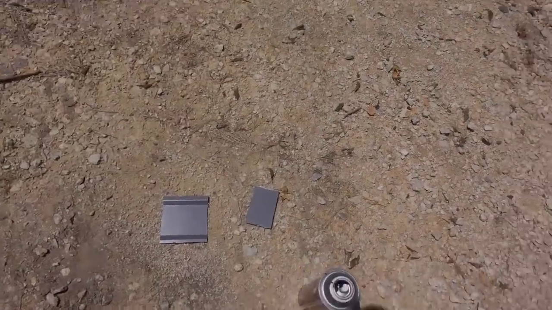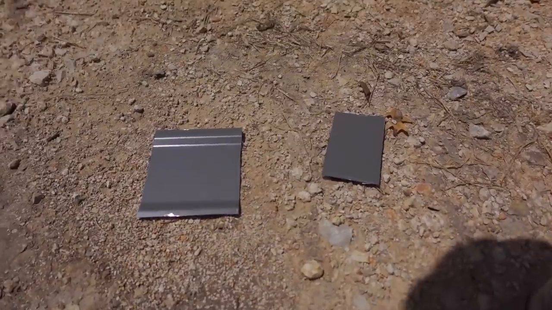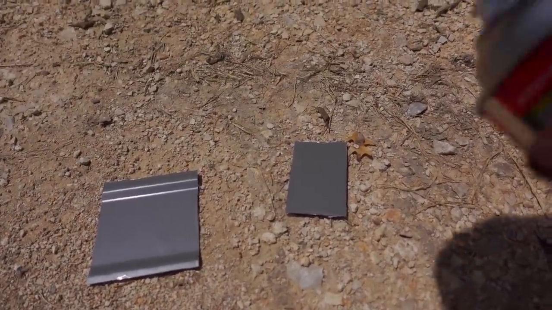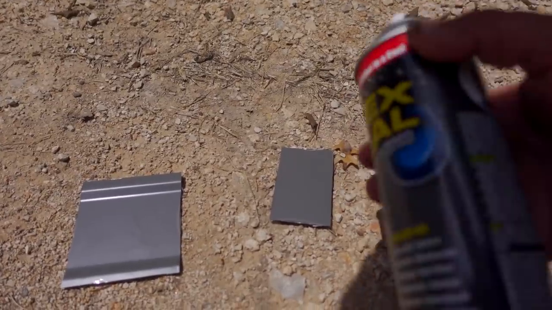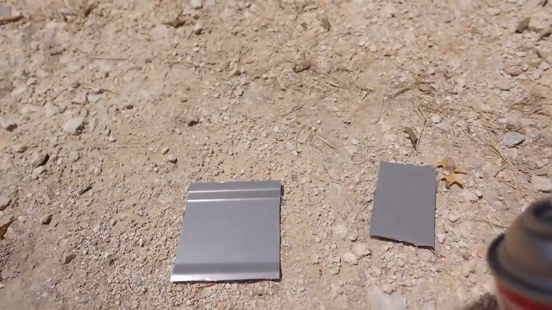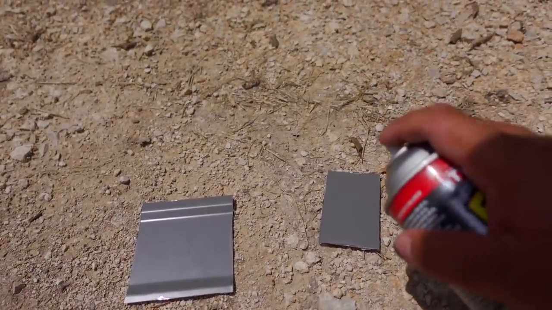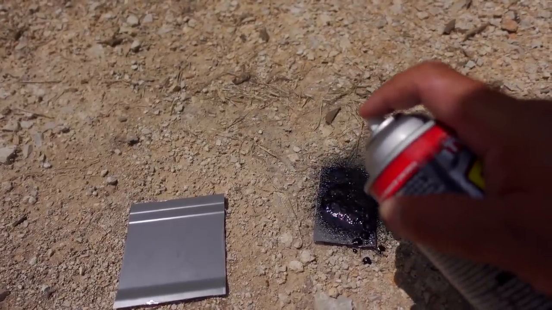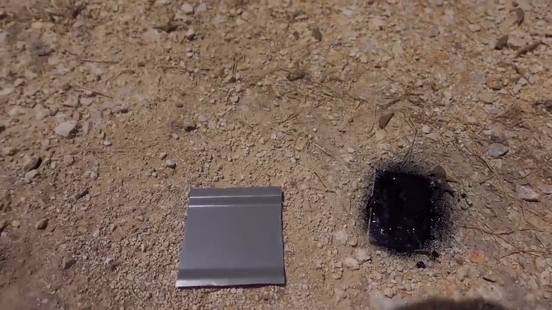All right, so I'm starting to figure out that it's probably going to be very hard for me to show you how well it works, so I'm going to do it out here. The small plate is the Flex Seal. The bigger one is going to be the Gorilla.